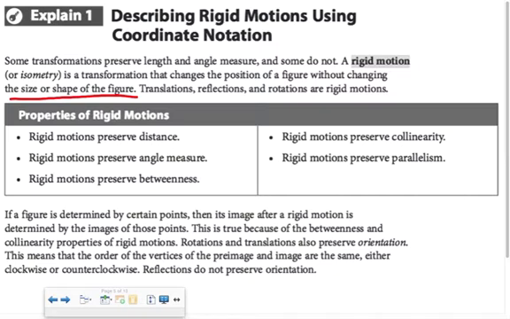And then if you read through that last paragraph, you see how rotations and translations preserve orientation, but reflections do not preserve orientation. So you'll recall that I mentioned in the second example that the order of the vertices was different. That's what I was referring to here, that reflections don't preserve orientation. That's very valuable to you as you later on look at transformations and try to decide what kind of transformation occurred.